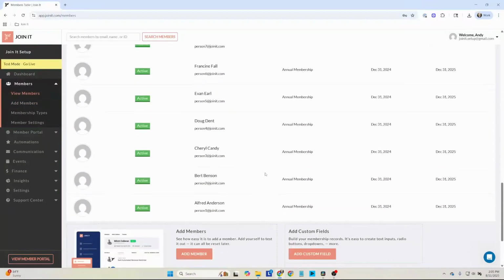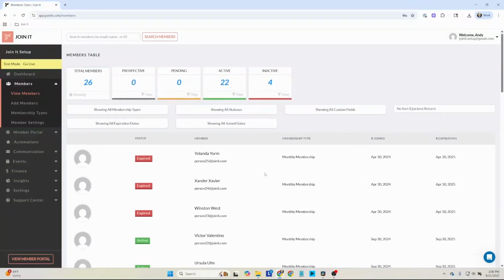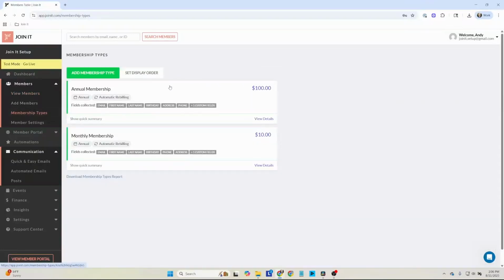Here are a couple things to keep in mind as you are working on your bulk upload. You might have a list of previous members or contacts that aren't officially active members at this time. Think about whether or not importing those groups makes sense for your organization. There are pros and cons either way. Importing them into Joinit would allow you to use Joinit's email tools to reach out to them. But if these members decide to renew or convert to paying members, they would need to renew and potentially change their membership type in the member portal, rather than sign up as a new member.